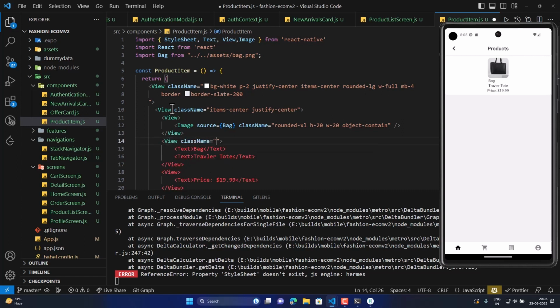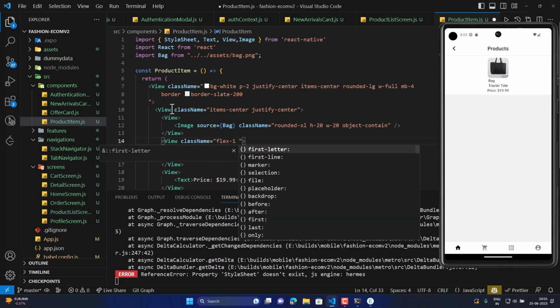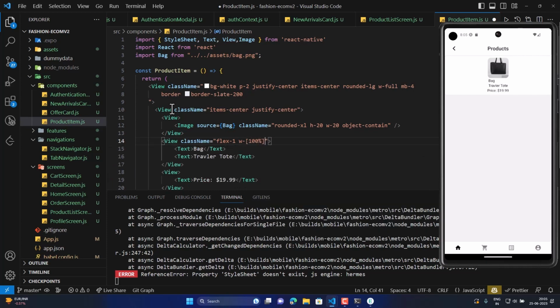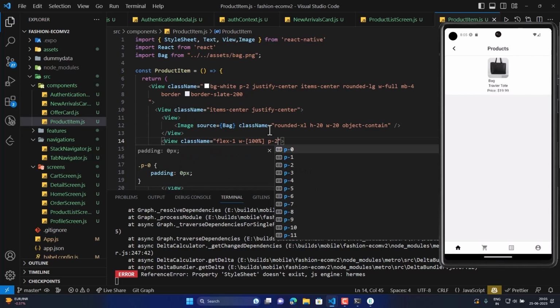Let's give this a class name of flex 1 and a width of 100% and a padding of 2 units. Let's hit save.